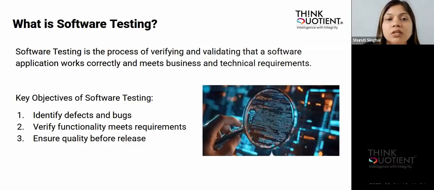Now, suppose he releases that application to the client. But when the client started posting photos, he observed that when the photo is of high volume, he could not post it. So that is a bug in the software. So we need to identify this bug before we release the software to the client. And that is why testing is really, really important.